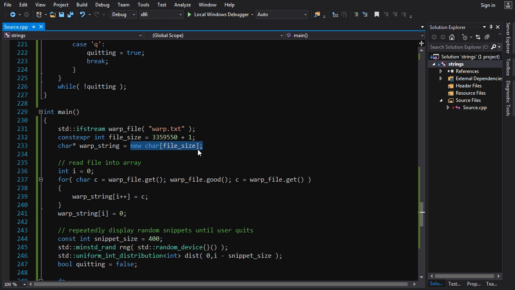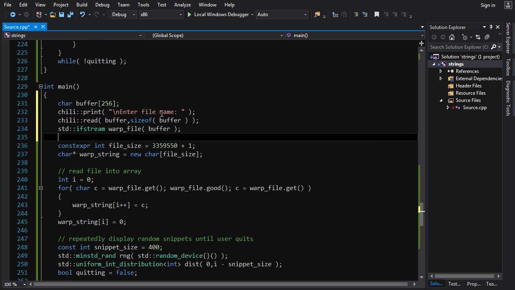So this dynamic memory allocation, this heap allocation stuff, this is great. It allows us to allocate nice big arrays. But you might be saying, Chili, I mean, I could allocate big arrays with global variables. So what's really the benefit here? And the benefit is that we can do this dynamically. So let's say now that instead of fixing it to just loading this one file, we could load any text file we wanted. So what we could do is we could prompt the user for a file name, and then we'll read in the input from the console.